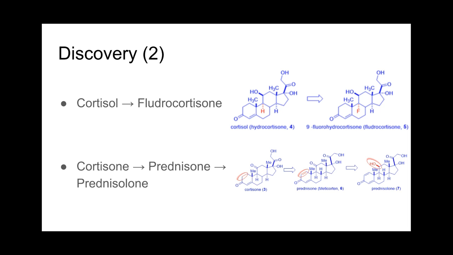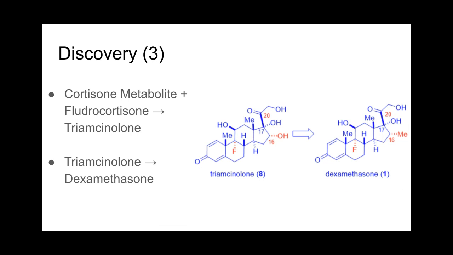Next, cortisone was fermented in the mold broth, Corynebacterium simplex, and underwent microbial dehydrogenation. This led to the isolation of the novel steroid prednisone and prednisone's active metabolite prednisolone. Both prednisone and prednisolone were approximately 5 times more active than cortisol and possessed less off-target activity. Specifically, they produced less salt retention.